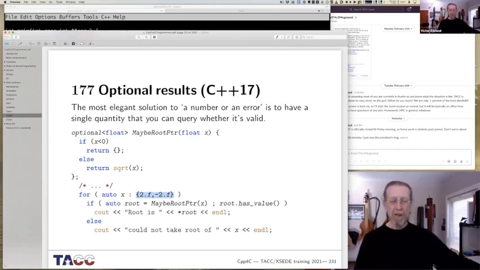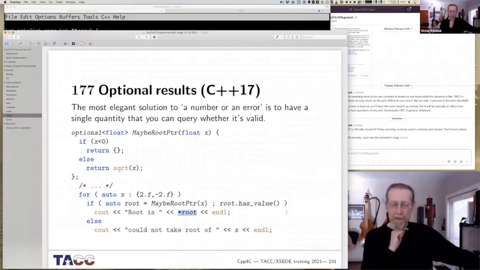So for x in 2 comma -2, and here I'm using the initializer clause of the conditional, so root becomes a maybe root of x, and the actual type, of course, is an optional float. It's not a float, it's an optional float. So what do you do? If the root has a value, then, oh, and here is finally a legitimate use of the C dereference star.